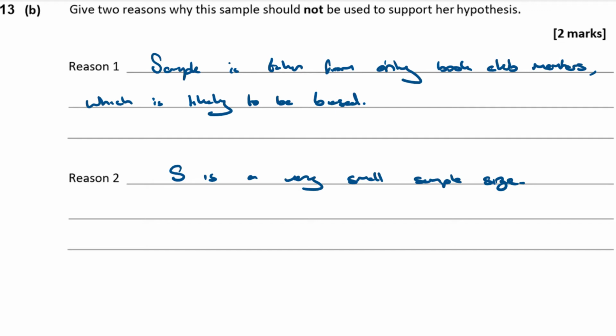You could also have perhaps that it's just based on 1 month. That month might not be typical. Maybe it was like the summer month where everyone's on holiday and might read. People tend to read more books when they're on holiday than when they're not. So that could be also a reason why they read more in that particular month. So there's lots of other reasons you could have as well. As long as you come up with something fairly convincing, I'm sure you'll get the mark.